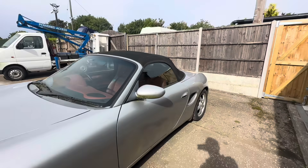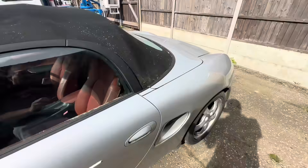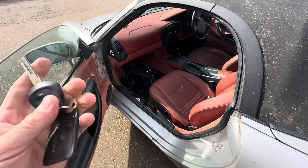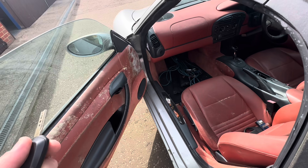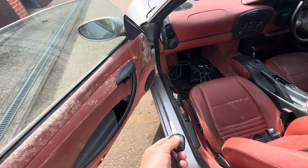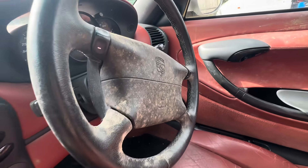Guys, it's just been sat for quite a long time — you can see it's absolutely rotten, and even under the bonnet all down the gaps we need to crack on with this one. The windows were all dropping down, but somebody said about resetting the battery: put it on, set the alarm, leave it five minutes, then unlock it. Sure enough that was exactly right — now the windows all open and close perfectly on the buttons.